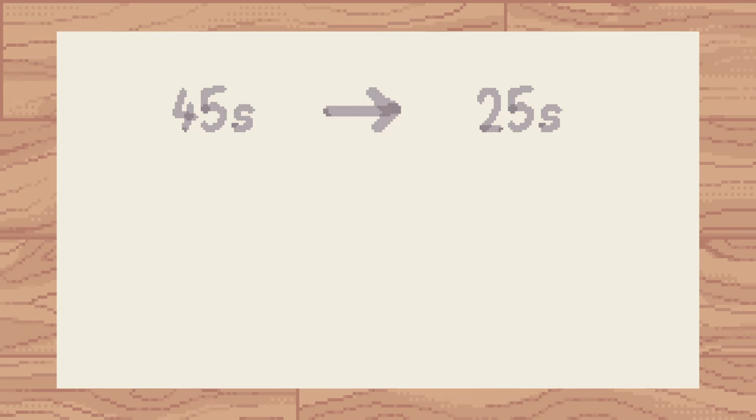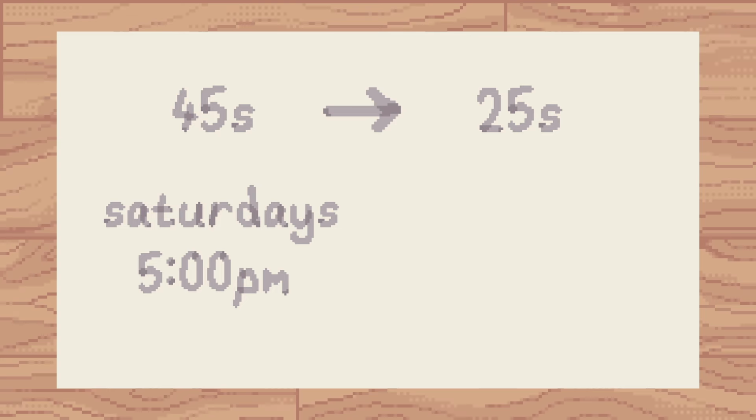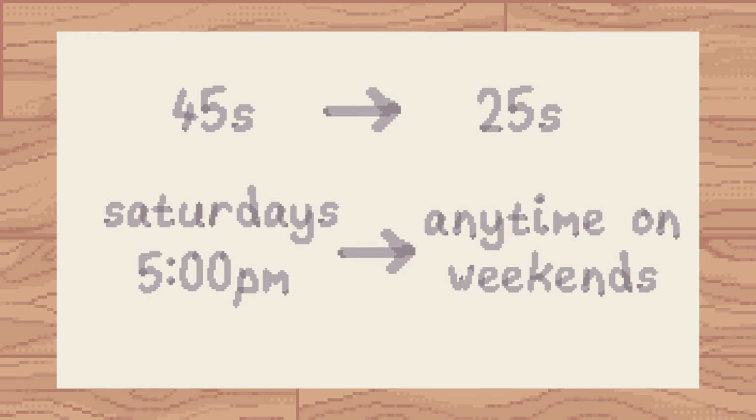Same with the deadline that I had set, which was originally on Saturdays at 5 PM, I would post the process reel and the illustration. But I would spend a lot of my Saturday catching up with the project and finishing it up, probably was still working on it when it was meant to be released at 5 PM. So I ended up giving myself the deadline of any time in the weekend to post it, as this took off a lot of the pressure that I was putting on myself, but still had the deadline for it to be done by the end of each week.